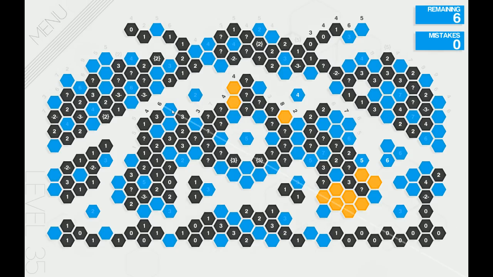Let's count these out. 1, 2, 3, 4, 5. One of those will be 6. 1, 2, 3. So 2 will exist over here.